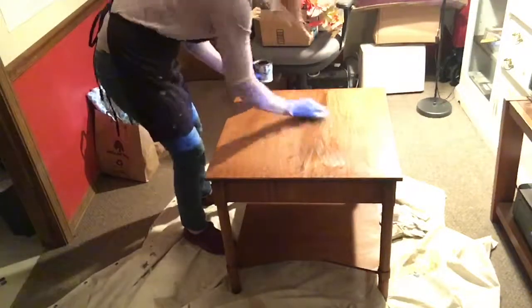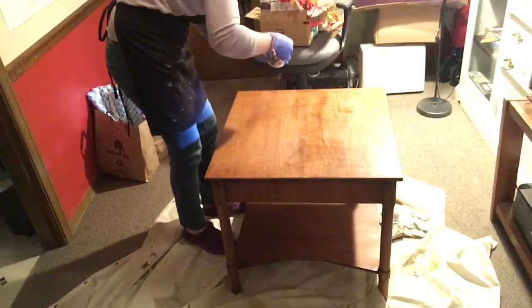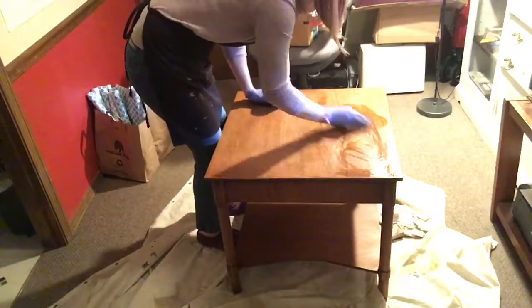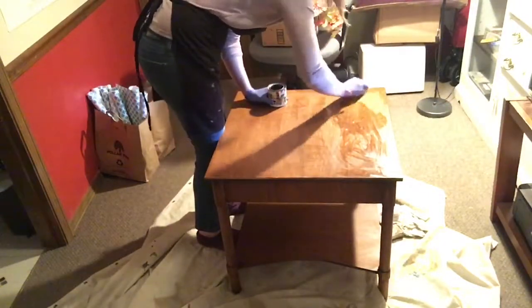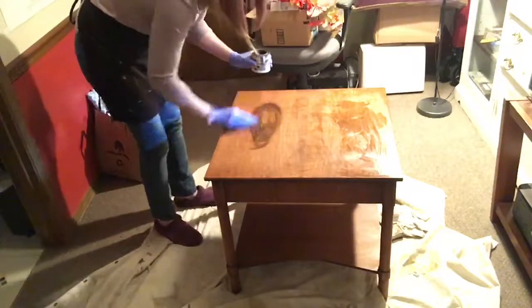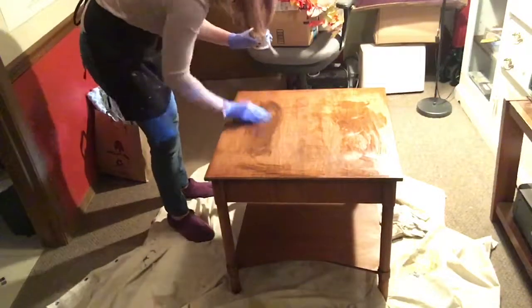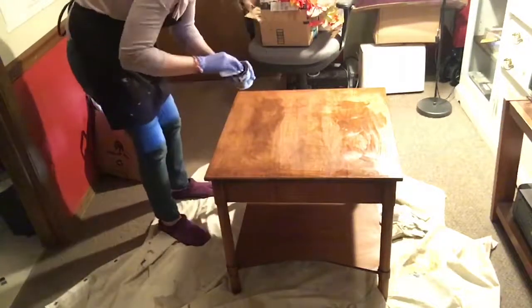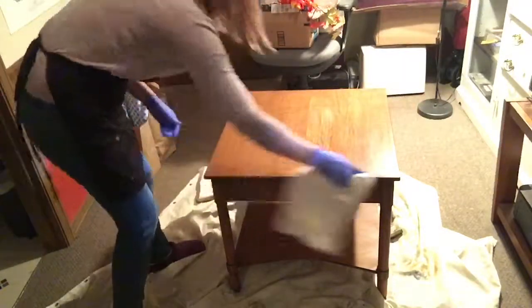So yeah, this is the gel stain. It just kind of sits in there, kind of revives the top. I didn't take the old stain all the way down. I just wanted to make sure that I filled in scratches and things like that, little imperfections that were on there from use. Now I'm wiping it all back.